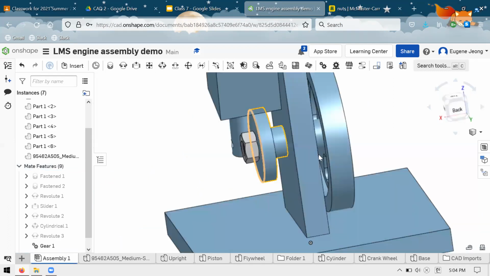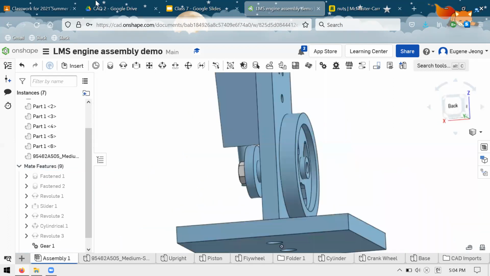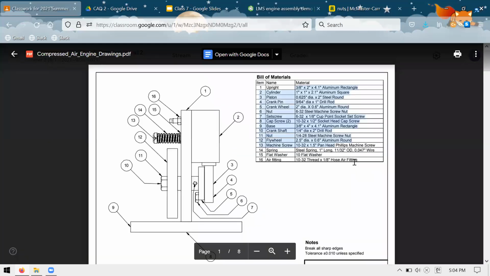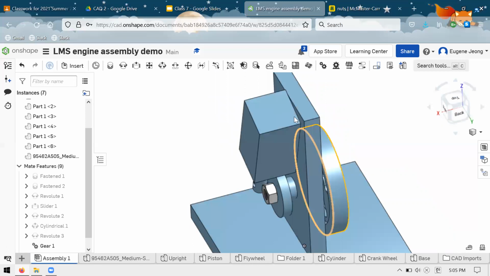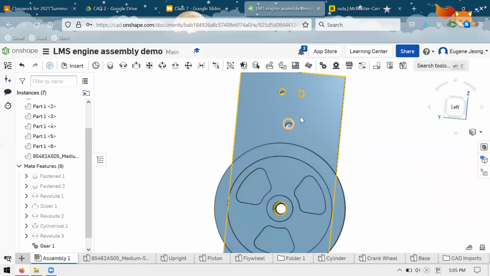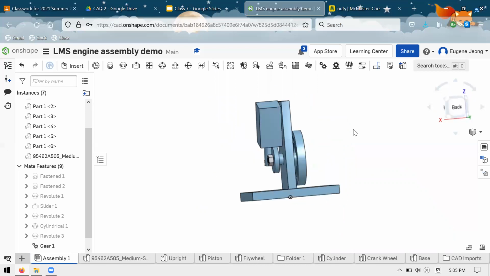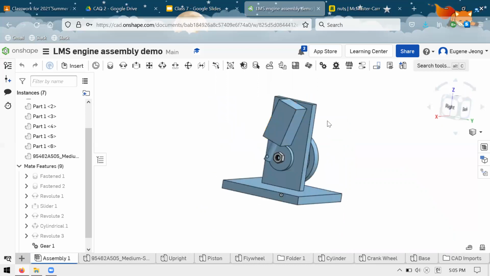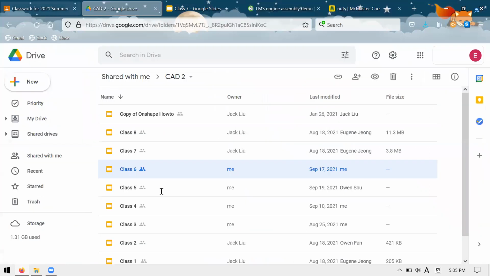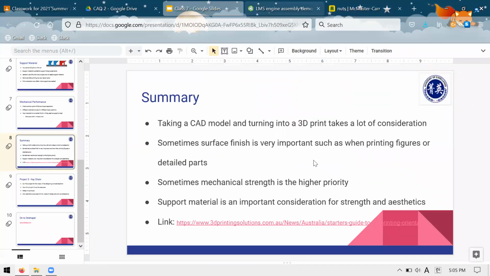So you can imagine if I repeated this for all of the additional hardware that's in this assembly bill of materials, that I would have a slightly more accurate and realistic model where you can actually see the relationship between these, where these holes are placed and what allows them to move on each other. But for the time being, this is a completely functional model. I may have put this bolt in the wrong place or this nut in the wrong place. Let me see. Oh, it goes on the flywheel, my bad.